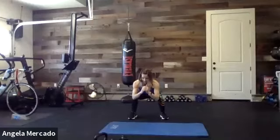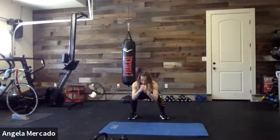Just go ahead and sink the elbows into those knees. Take the hips behind you. Keep that chest elevated, all right? Watch your form on this one. Think about thrusting up as you drive through the ground. Perfect. Give me a couple more.